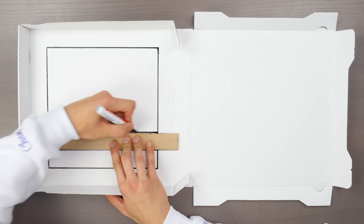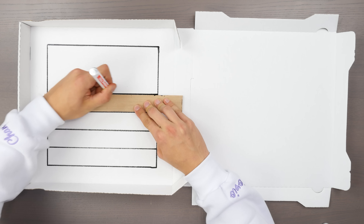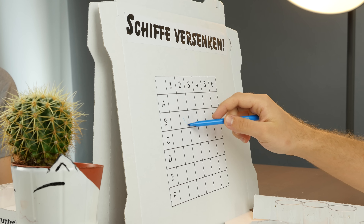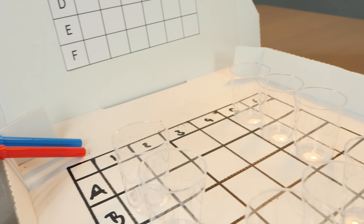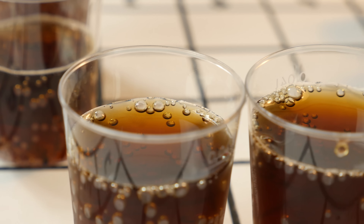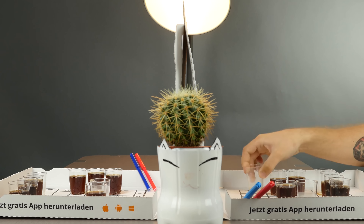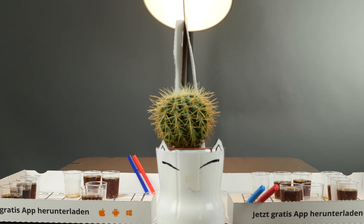Number 8. The delivery service's pizza cartons are also suitable as a board for the game Battleships. Draw a field on the bottom of the carton, then do the same on a regular sized sheet of paper. Now you can bomb each other's ships. We, however, turn it into a drinking game. If you're aged 18 or above, you can play this with alcohol, if you want to.